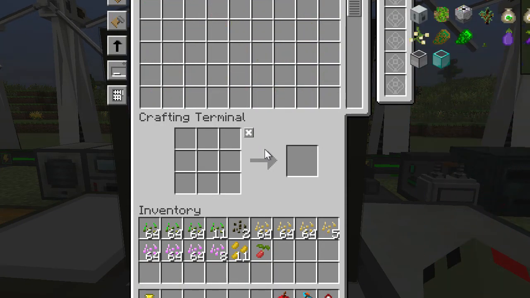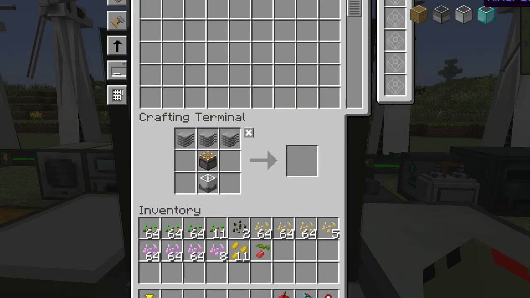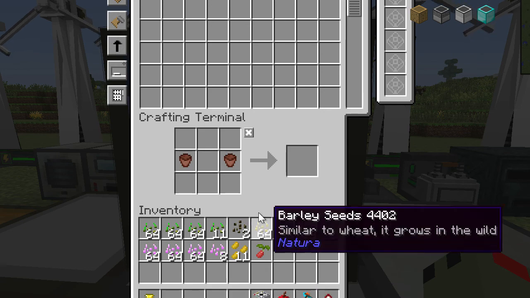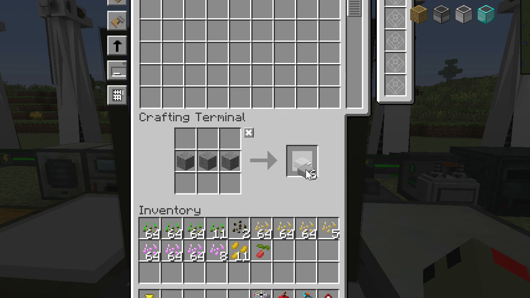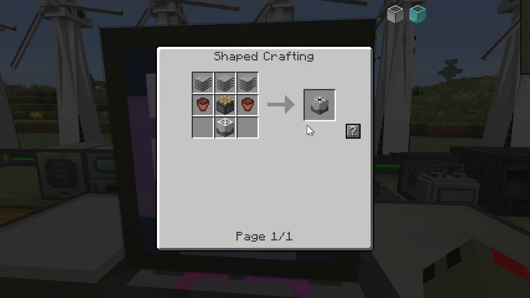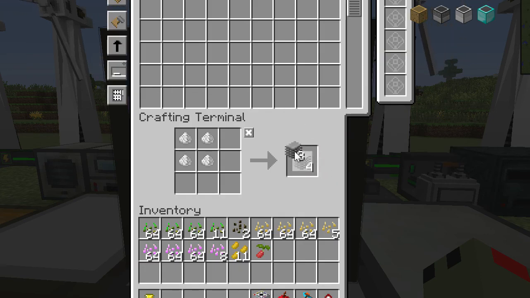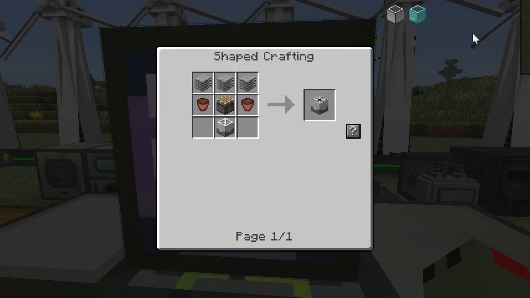So planter. Alright, buckets again. Three more of each. That means I need 60. One, two, three, six. Alright, cool. What the frig? That's great. That's just great. That's just crap. We should do that. I may have just ruined some stuff as well now because I've used up that rubber.